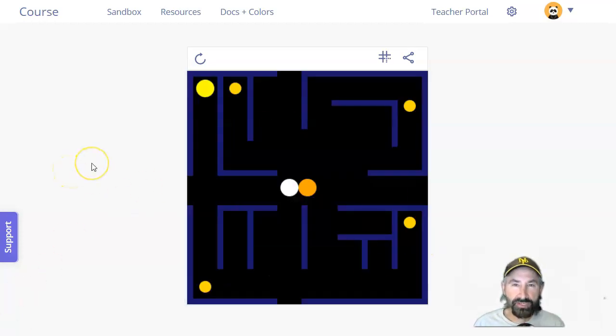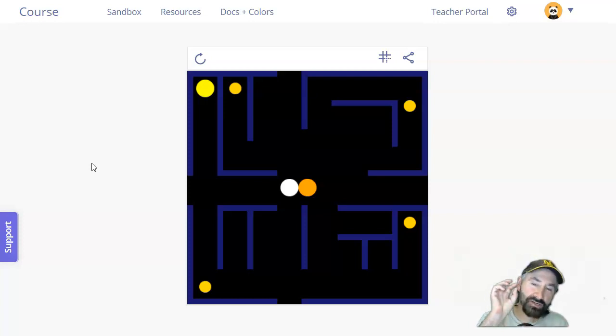This one is from Nick J in second period PM. And one of the reasons I like this is because several people did maze games or mazes, but this one worked differently than the others. And I have to admit, when I first tried it, I wasn't really quite sure what to do. I wasn't sure which piece was my piece, the player's piece, and what else was going on. So, anyways, I'm going to give it a shot.